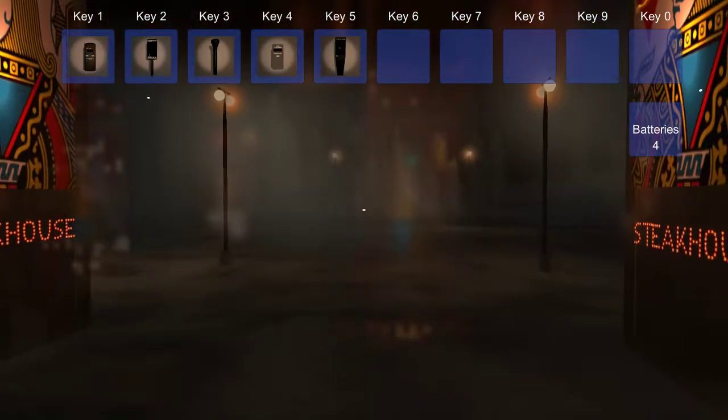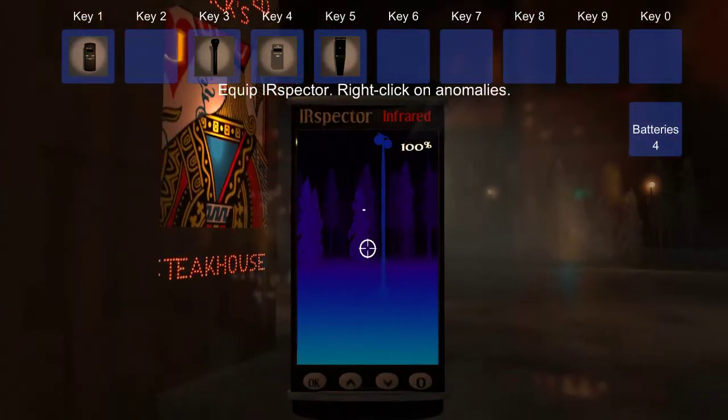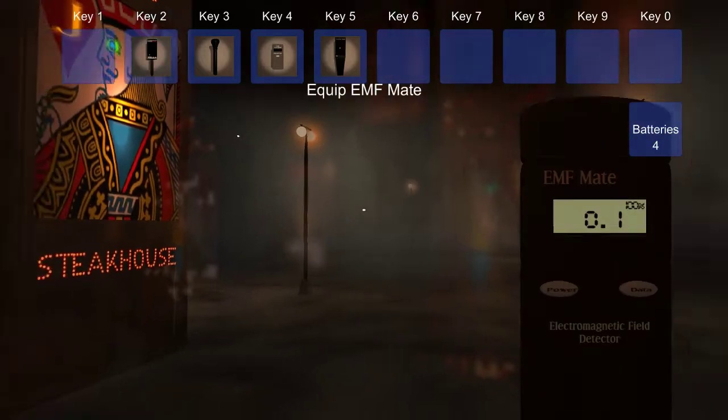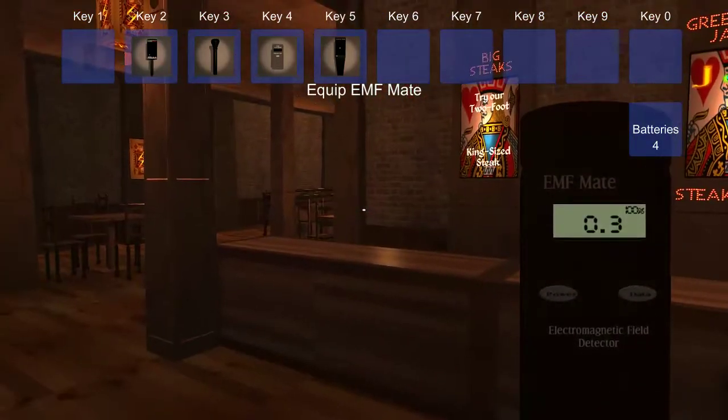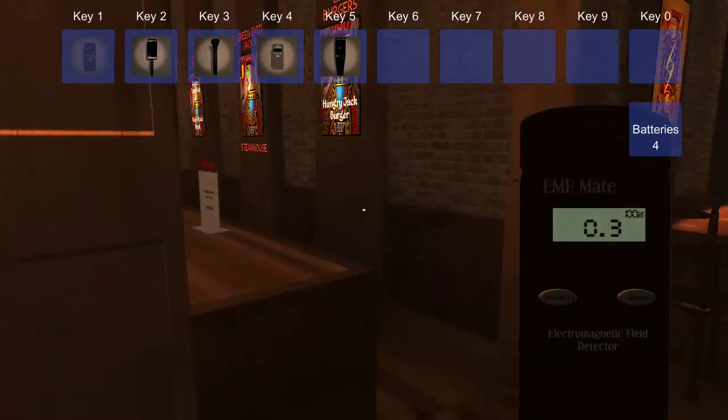Okay. So that's the outside. Just have a quick look. I'm going to use the EMF meter first off. See if we can pick up anything.